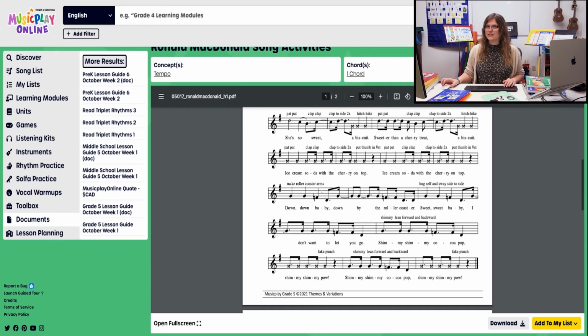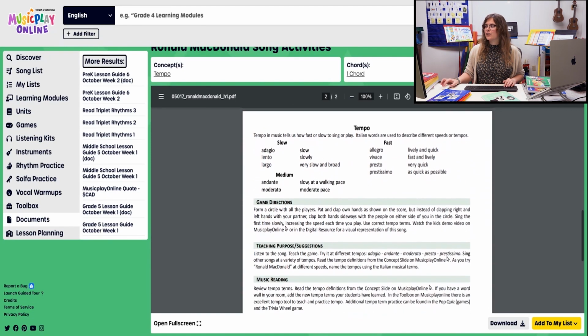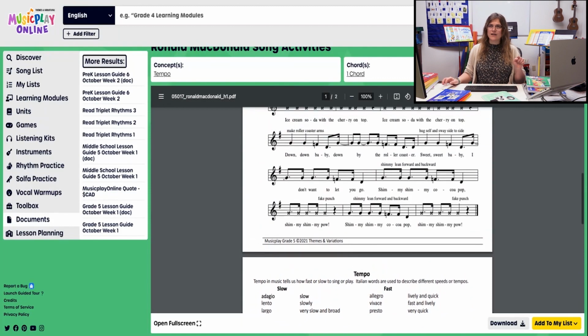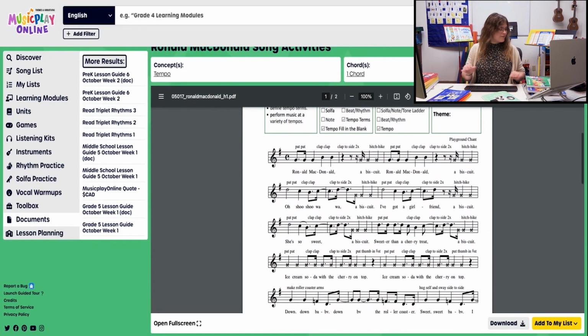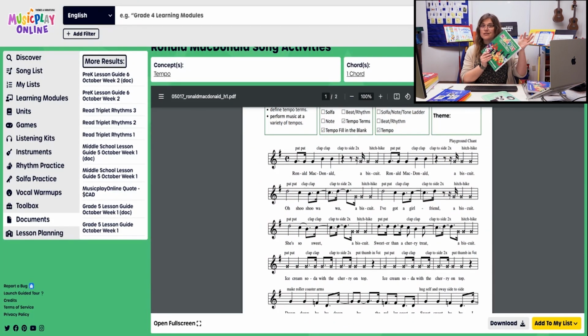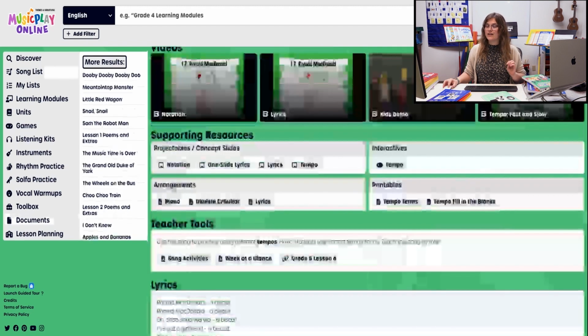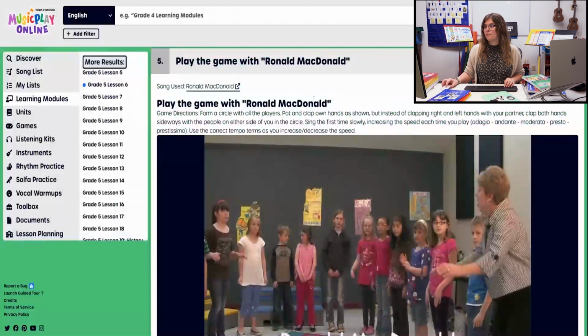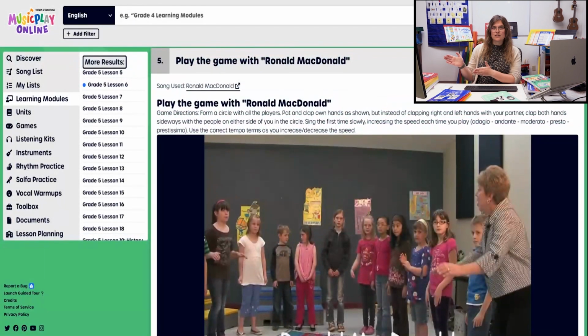This is the song activity that I've been talking about. And down here, there's so much more information than what I have in the learning module. Okay? And again, that's all from this good book here. So yeah, enough about that. Just want to make sure that you know that you have access to as much support as you possibly could get. Okay, we're back to the learning module.